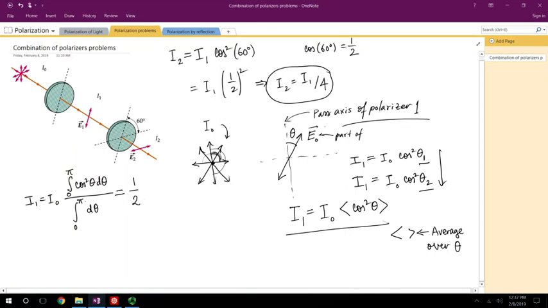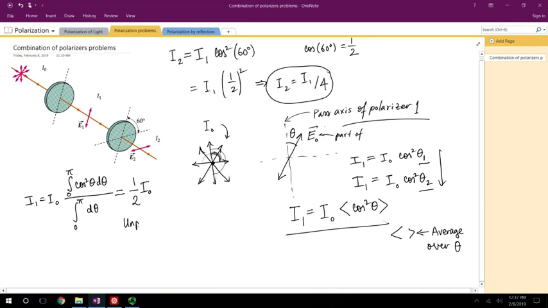You can do this integral for any multiple of pi over 2. Just remember that the upper and lower limits for both the integrals, in the numerator and the denominator, have to be exactly the same, and they have to differ by at least pi over 2. If you do that, you will see that the ratio of these integrals is always 1/2, times, of course, the I0. So I1 is equal to I0 over 2. And this is always true in the case of unpolarized light going through a polarizer.